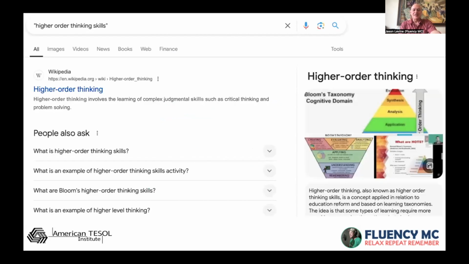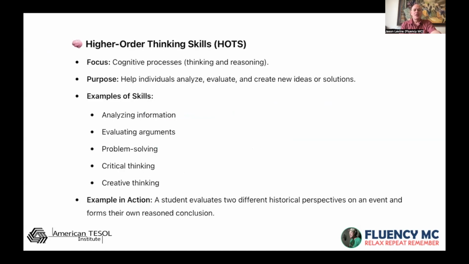So I started looking at higher order thinking skills on the internet compared to higher order social skills. So higher order thinking, there's all kinds of stuff. You can see Bloom's taxonomy here on the right, and asking ChatGPT about it. There's even an acronym, HOTS. Lots of stuff about higher order thinking skills. And I'm going to be zooming through these so we have time to really talk about stuff. Well, I'm going to be talking and you're going to be asking later if you like. But anyway, in our discussion, I'm happy to share this PowerPoint as always, these slides.